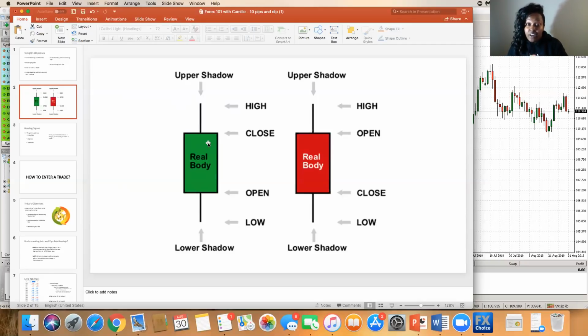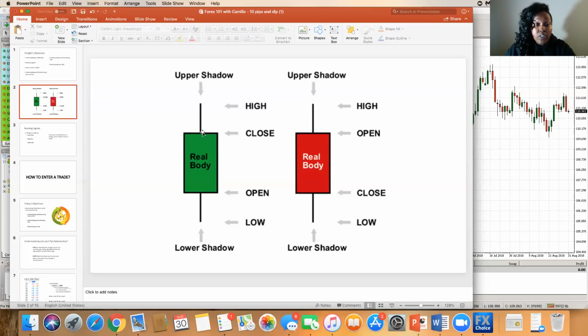Short means sell. Make note of that, because sometimes on those calls, they're not going to say buy or sell. They may say go long or go short. So you need to know that go long means to buy, go short means to sell. What happens with the candlestick is that you have your body. This is where the activity happened from the open to the close of that candle.